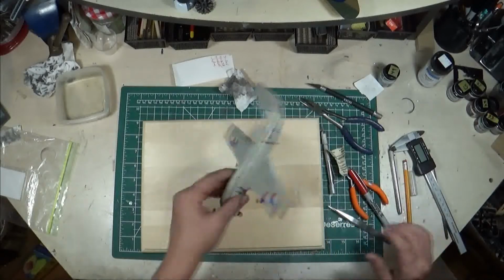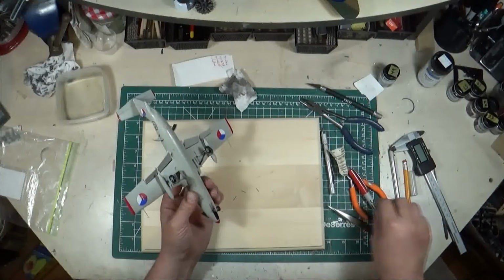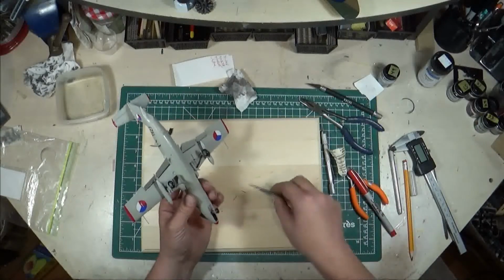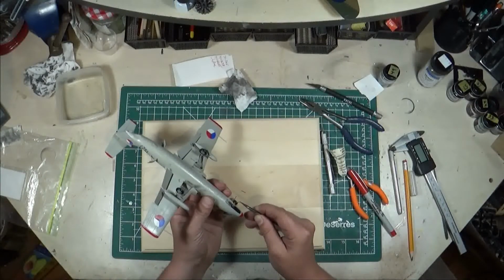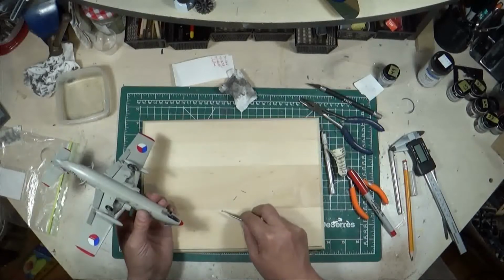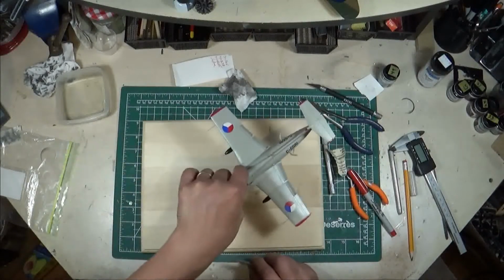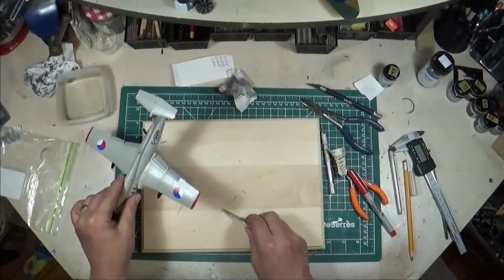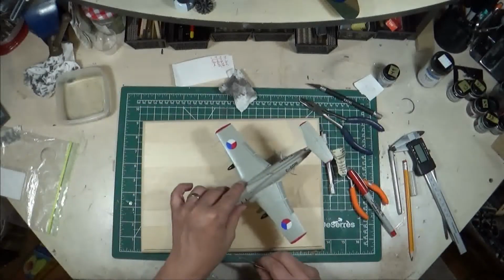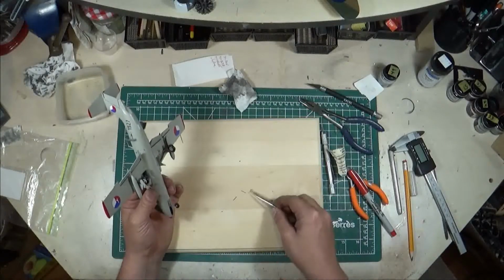Now, I've also gone ahead and drilled some holes in the wheels. They're not very deep. They're just deep enough to glue the pin. And this is just a standard straight push pin that I have cut down. It's going to be glued into the hole in the wheels. And then that would fit into the holes that I've drilled in the boards where the red marks are. So the plane will be pinned, and I can glue the pins into the mains and glue the pins onto the board, and then the plane itself won't be snapped off or moved around. It'll have a little bit of strength because everything will be pinned and super glued together.